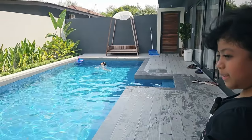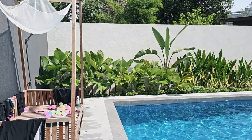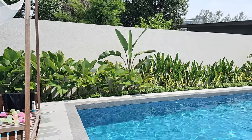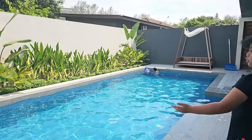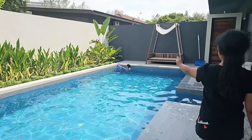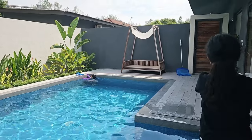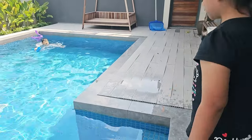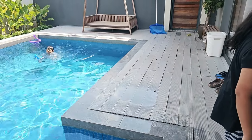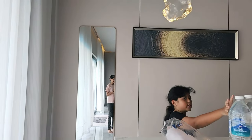So when you first go in, you can see a bench over there and a big pool of water. And then we have some greeneries over there. There are two seats and that goes to your room over there. So there are one, two, three, four steps down. And then when we want to go in, just take out your slippers. Then we got our candy and some three bottles of water.